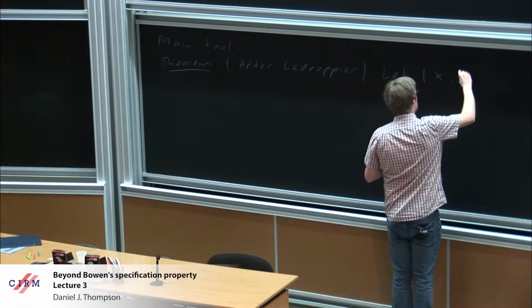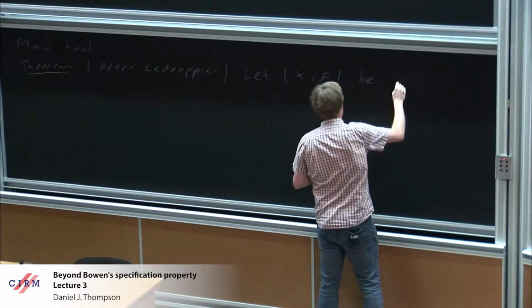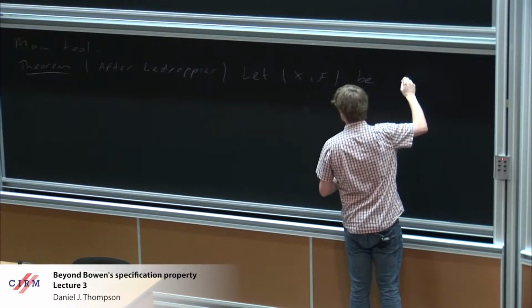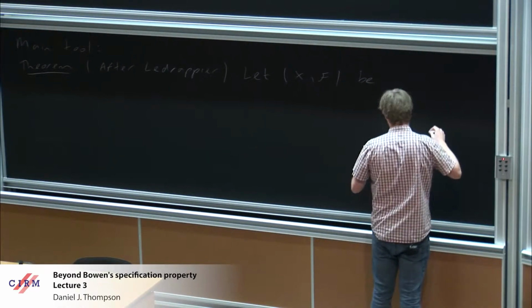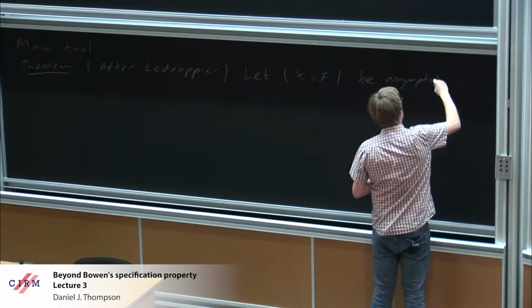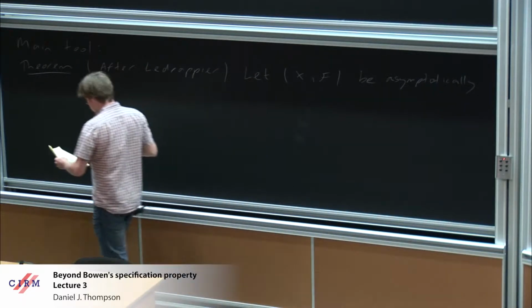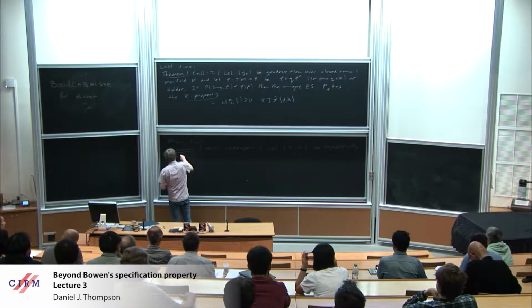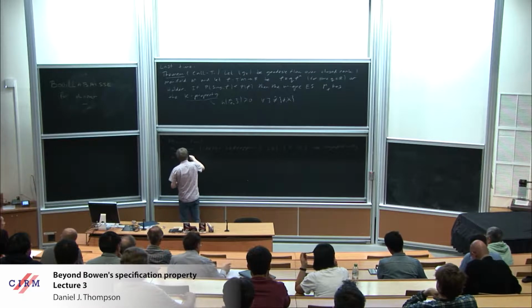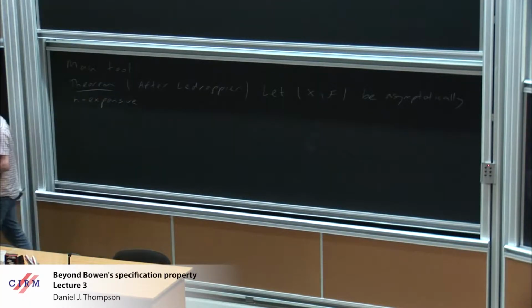So it says: let X, F be a continuous flow on a compact metric space. We need some weak expansivity. I'm going to write asymptotically h-expansive. If you don't know what that means, don't worry about it. It's just a weak expansivity condition. We certainly have it in our setting. It's weaker than entropy expansivity, which we certainly have.